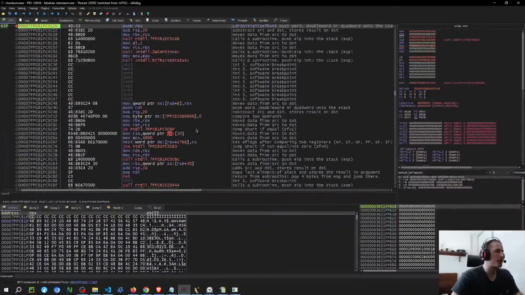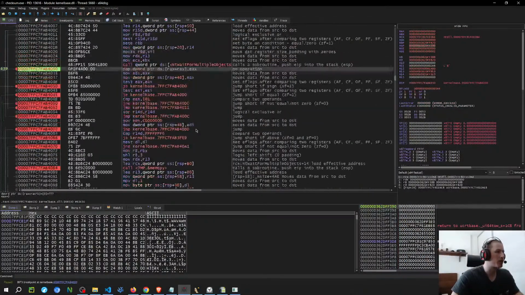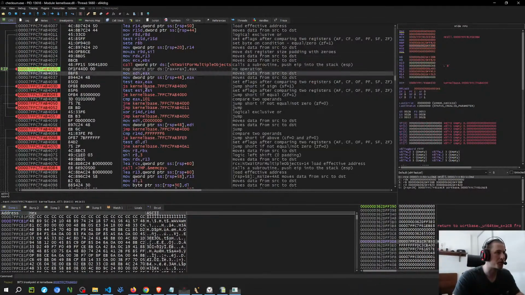I'm just pressing F9 a bunch of times. One of the things that I regret about this is that I put a bunch of breakpoints already. In the beginning, I also put other breakpoints when it's loading the DLLs and stuff like that to study the other operating system stuff. And it's kind of hard to figure out now what part of the cycle I'm at. But I think this part here is related to the loop that happens after it has the input, after it shows the equation. Because I think that's why I put a bunch of breakpoints here on the jumps.